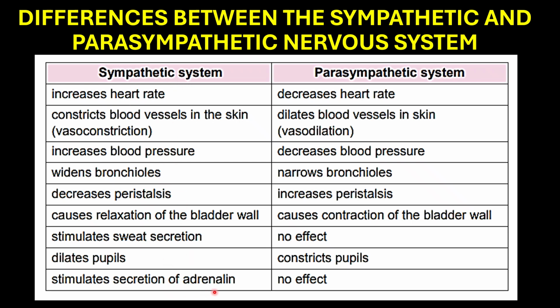But then this is part of the endocrine system. This effect here is part of the endocrine system. And the whole of this, which is also part of the endocrine system, also falls under the nervous system. So we have two systems working together when a person is under emergency.